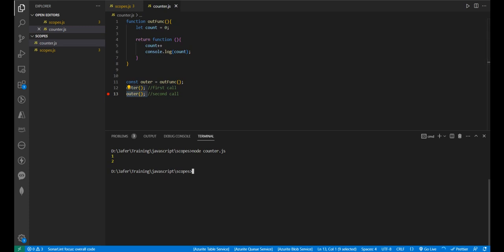So it increments twice. So if I call again, it is 1, 2, 3. So basically, you have an outer function where the variable count is defined, and that can be used within the inner function, and this inner function increments it.